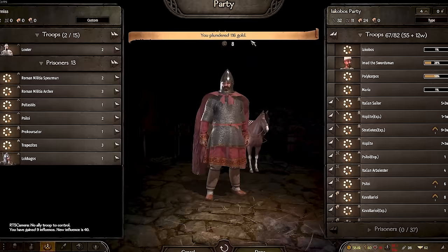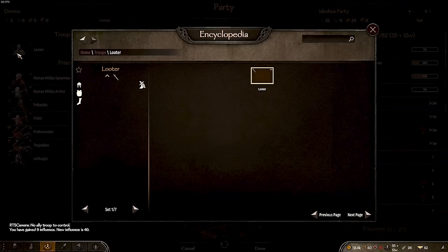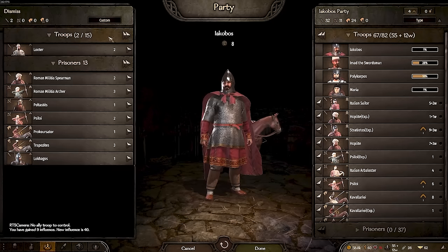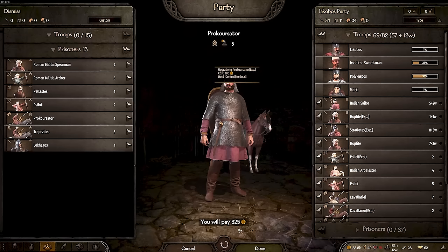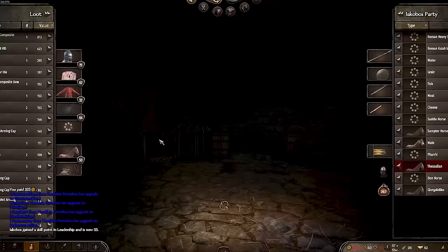We got a lot of loot as well. We could recruit looters to try and boost our roguery. Again, it's just free troops to throw away. And by commanding them in our army, you actually do get roguery experience, which just equates to more loot. So I'll take it. Take the prisoners, of course, as well. And a bunch of amazing loot. I love it.